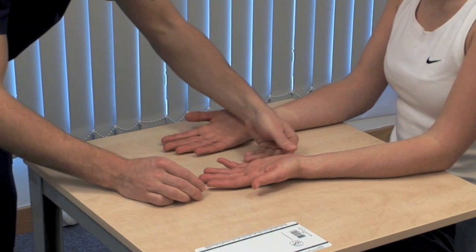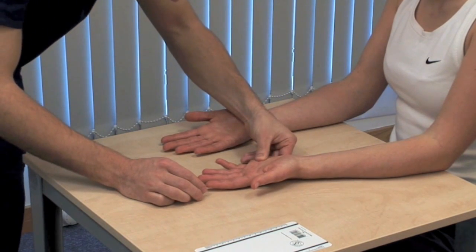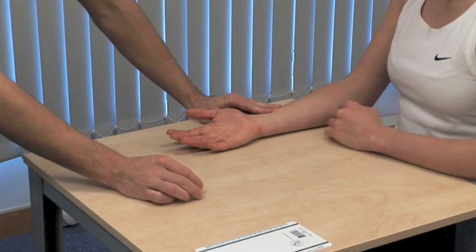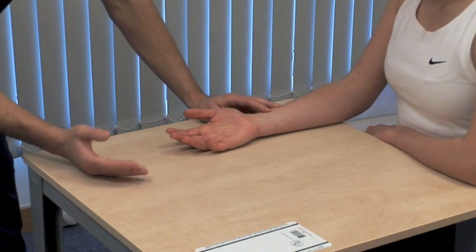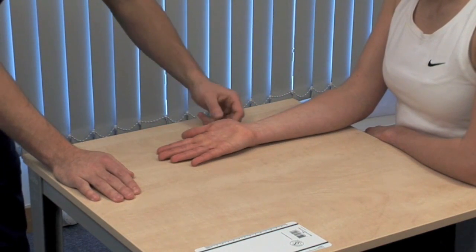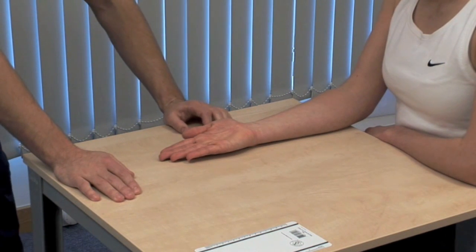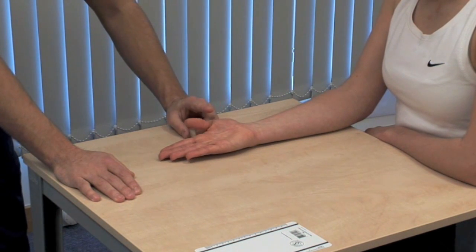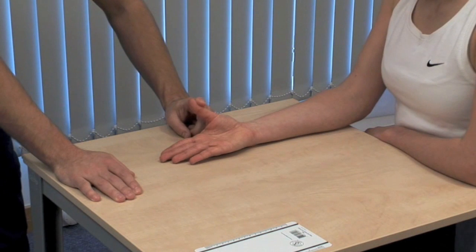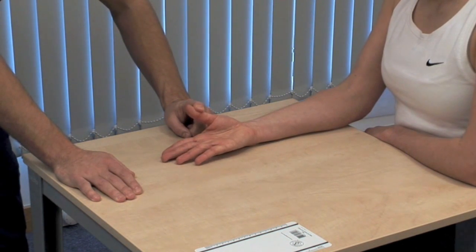Then, test the function of the nerves in turn, starting with the median nerve. And with your right hand, lay it completely flat on the table, keeping your thumb close to your palm, point it up towards the ceiling. Test for power in thumb abduction. And relax.